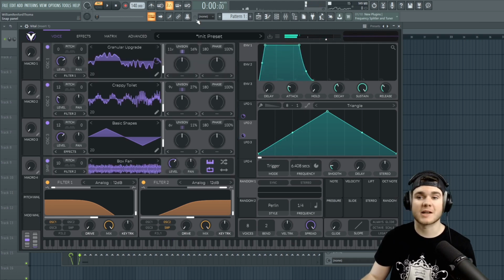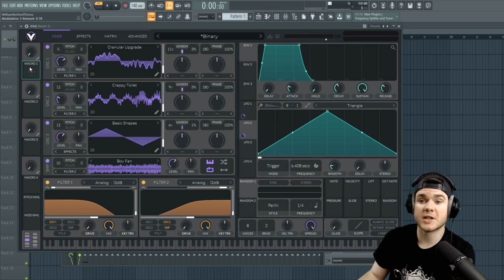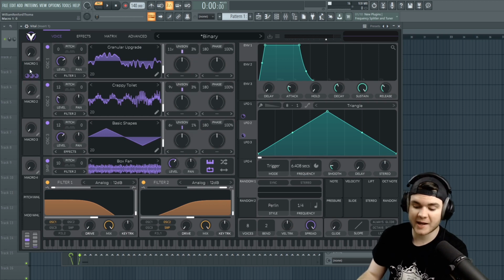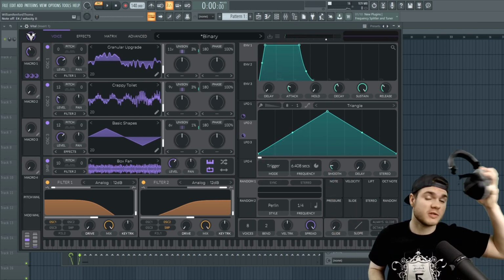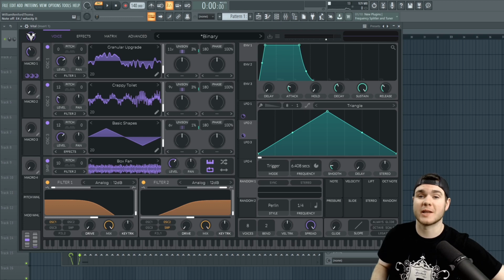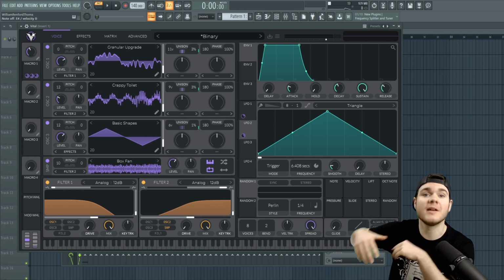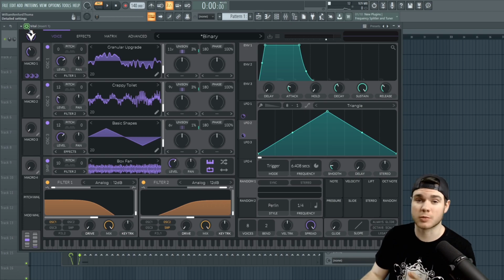It's very easy to go back, especially with synths such as Vital, and just customize it after you've made the thing. Oh, and one thing I forgot to mention, setting macros to the detune of the unison on each oscillator is a really, really helpful thing if you want to just give yourself a helping hand later. You can do that to all three of these oscillators, and then you have a macro controlling how detuned the pad is. And obviously, feel free to add macros to literally anything else in the preset. Macros are extremely helpful, especially if you plan on opening the sound back up later in other projects to utilize them. It's super helpful.